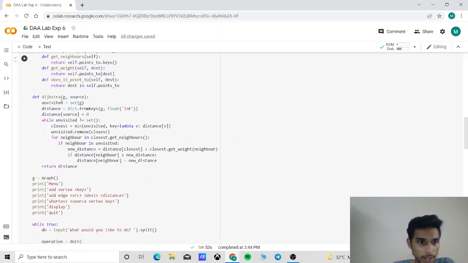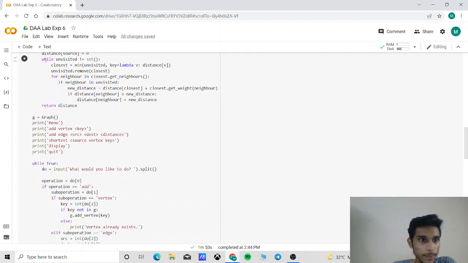Then we are using Dijkstra, so we are using def dijkstra(g, source). Then unvisited is equal to set(g). Then distance is dict.fromkeys(g, float('inf')). Then distance[source] is 0. While unvisited is not equal to empty set, closest is equal to min(unvisited, key=lambda v: distance[v]). Then unvisited.remove(closest).